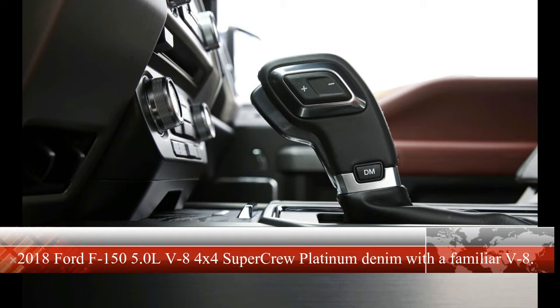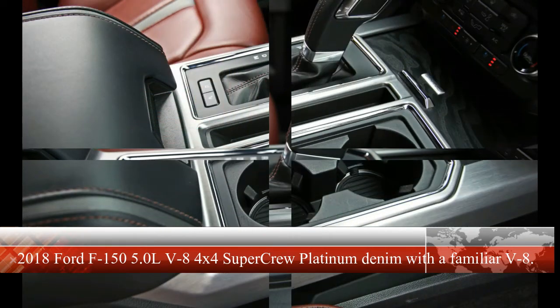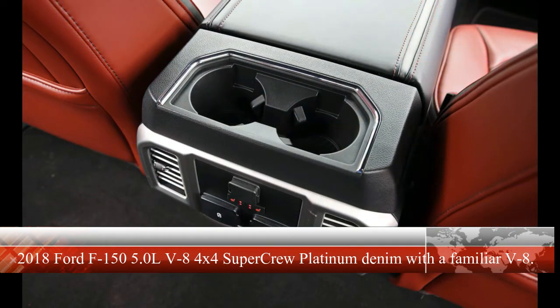An advanced and capable example of the V8 species, the latest version of Ford's 5.0-liter engine also placates the dwindling contingent of traditionalists who may never cotton to the notion of a turbocharged V6 pickup. While Ford claims 65% of F-Series buyers opted for one of its EcoBoost twin-turbo V6s in 2017 — 30% choosing the 3.5-liter and 35% going with the 2.7-liter — the V8 isn't going away soon. Rated at 395 hp and 400 lb-ft of torque, the 5.0-liter has been upgraded for 2018 with a port and direct fuel injection system to improve efficiency, drivability, and emissions, along with spray-in bore liners to squeeze as much mass out of the aluminum block as possible while enhancing durability.